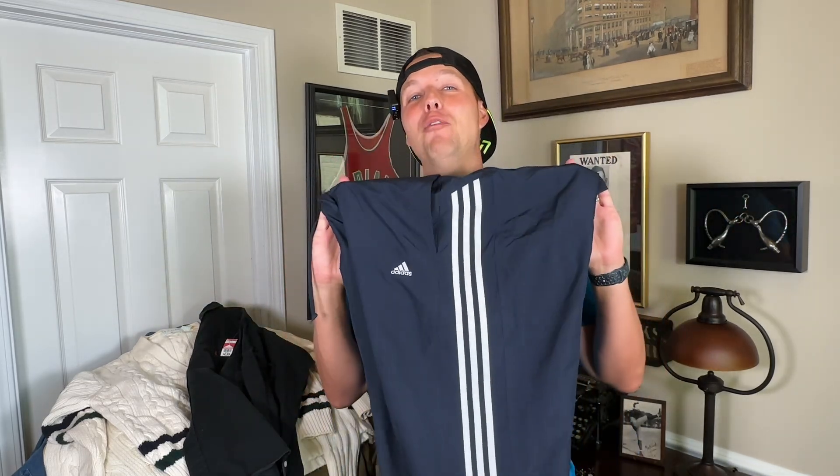People are always asking me what Levi's I pick up. Usually it's made in the USA or certain lines. This is a 560 — not a 550, not a 505, a 560. They have a balloon fit — really wide throughout the leg and then they taper down. Really hot right now with the kids. These are what I pick up. They sell within a month. I pick them up for $7.99 and I sell them for around $27.99.